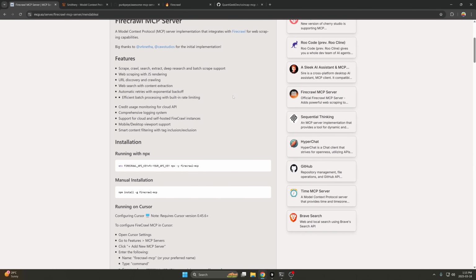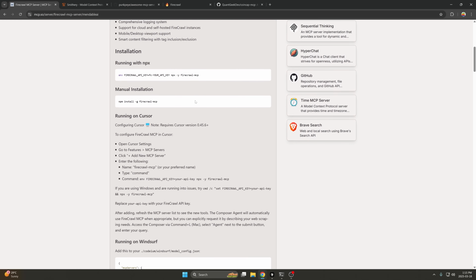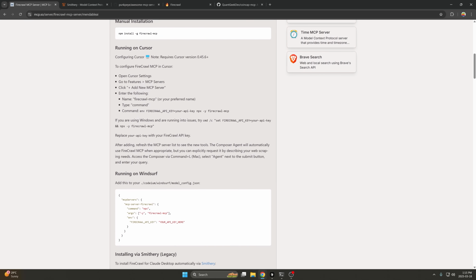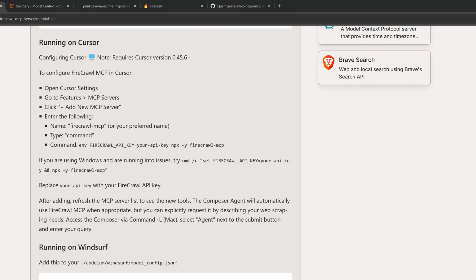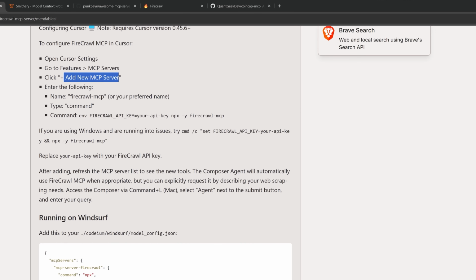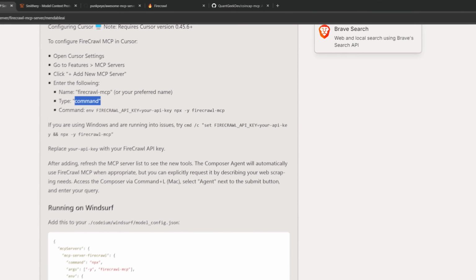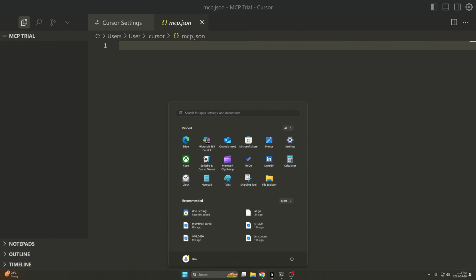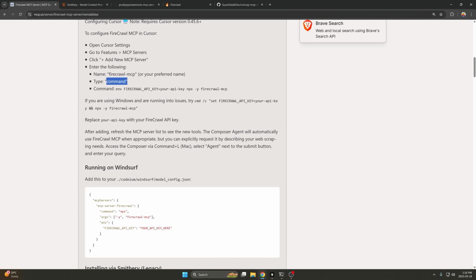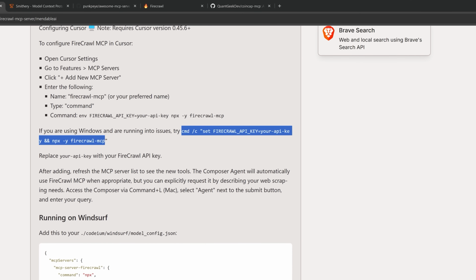and then I've seen, if I go to content, that it's giving me some instructions on how to add this MCP server. If I scroll down here, I see I have some instructions on running on Cursor, and what it says is that I need to go to MCP servers, add new MCP server, and then it tells me I need to use this Firecrawl MCP and this command. However, that's not what it looks like inside of Cursor for me. Right now, I just have this JSON file. I don't have this pop-up in order to add this MCP server. So what should I do? Well, if I scroll down a little bit, I see that I get a command that looks something like this.